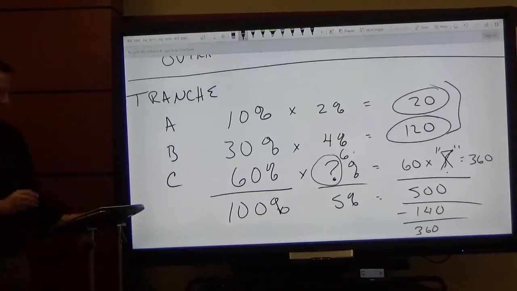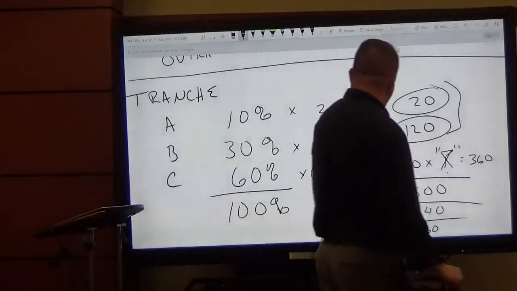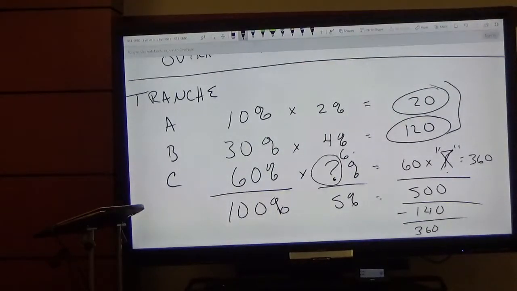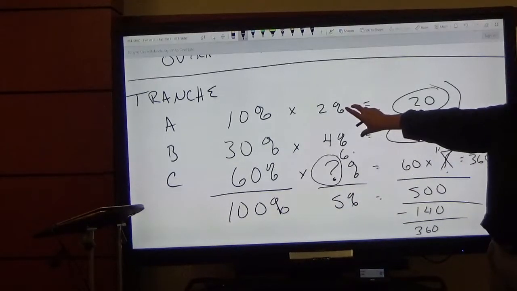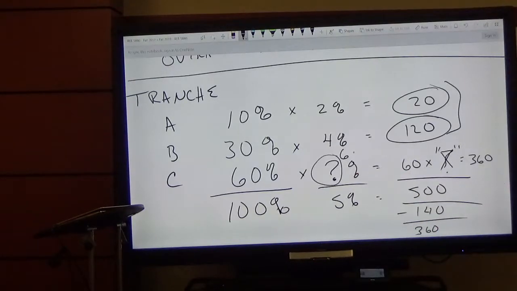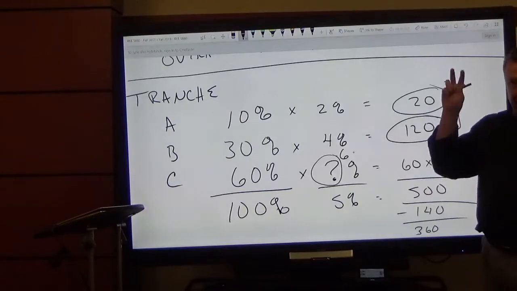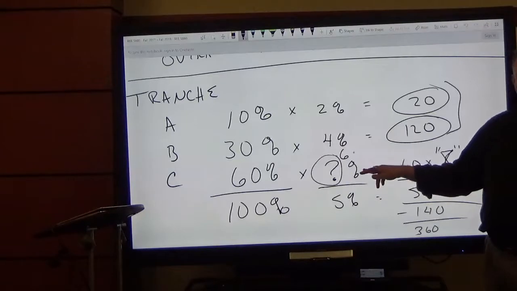Okay? So in other words, what you're able to do with the tranche C folks is actually pay them a rate higher than the overall portfolio is earning, because you're basically shorting the other two groups or other two tranches because they're being paid last. Okay? You're saying, well, why would they be willing to accept that? Well, they're getting a theoretically higher than normal rate of return off of their investment. Does that make sense? Yes or no?